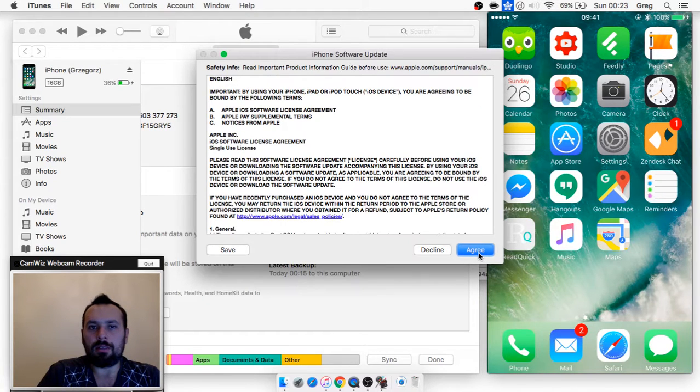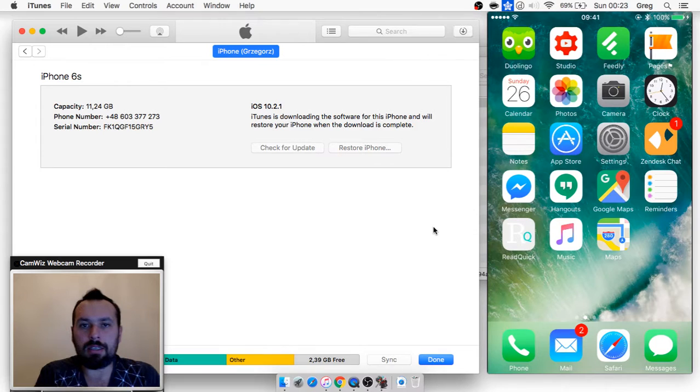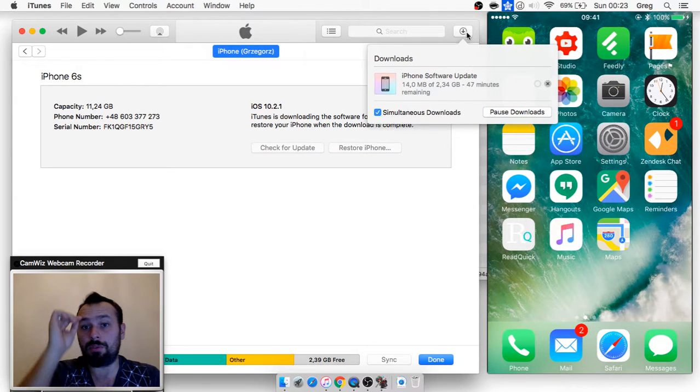Okay, and it said that it will download the latest software, and that's a very often situation, because it needs to have the most recent software. So as you can see, it's downloading.